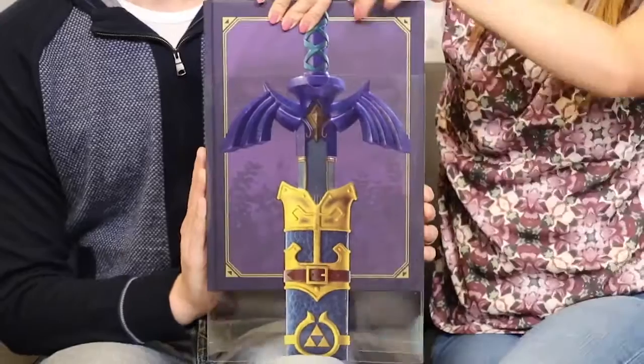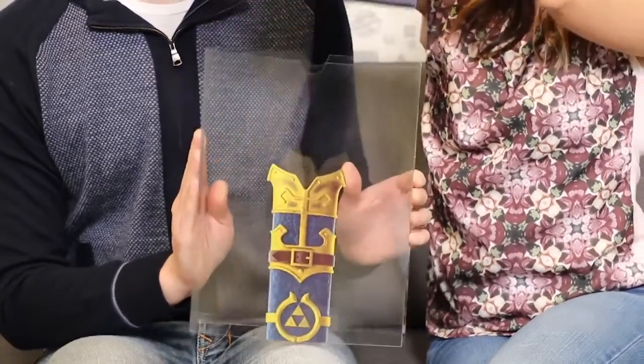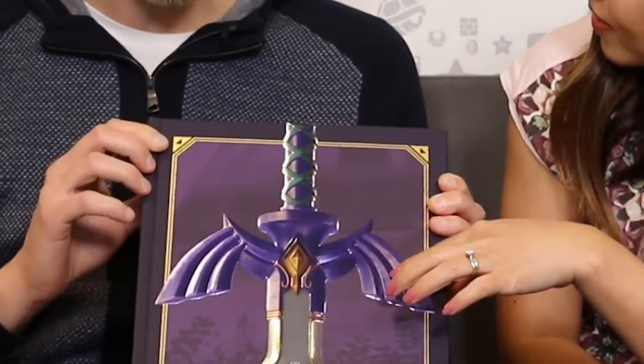Watch this. Oh yes — look at that! Well done. Ta-da! So obviously the limited edition has a different cover than the normal one and it's really cool. It has the master sword — textured, embossed. And these gold — gilded pages all around. Very nice. Like a little master sword sheath as a slip cover.